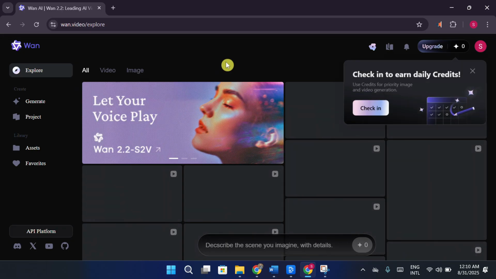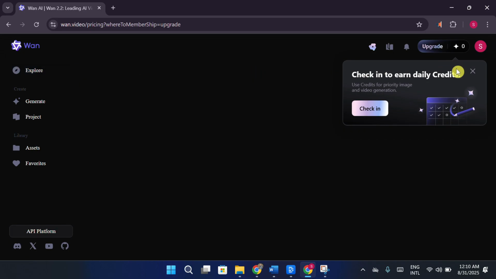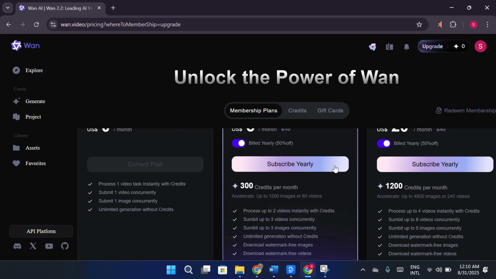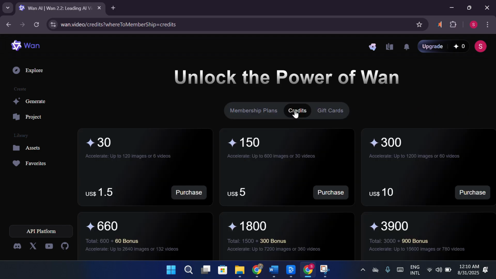Now, you might be thinking, since this model is so realistic, versatile, and fast, it's probably really expensive. But the truth is, it's actually very affordable. To give you an idea of how the pricing works, let's break it down. With the basic plan, you can get 300 credits per month for just 65 cents. On average, this is enough to generate between 30 to 60 videos, depending on how complex your prompts are.